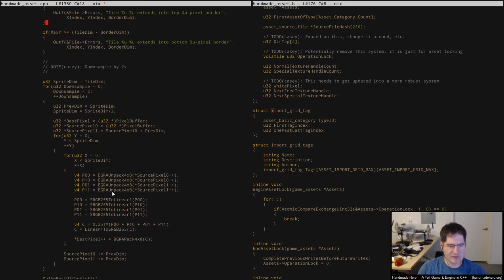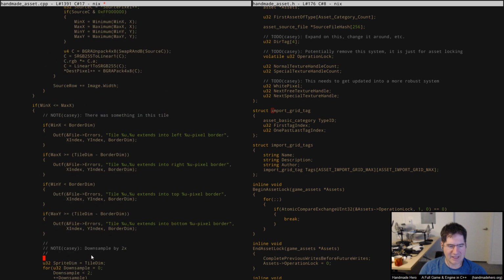And similarly, we've got this downsample where we're doing this downsample in place. You can see that this downsample just writes directly to the pixel buffer in both cases. You know what I'm saying? So the source and the destination are actually the same, pixel buffer and pixel buffer. So because we're going to want to use this for both routines, this is also something that we would like to have.